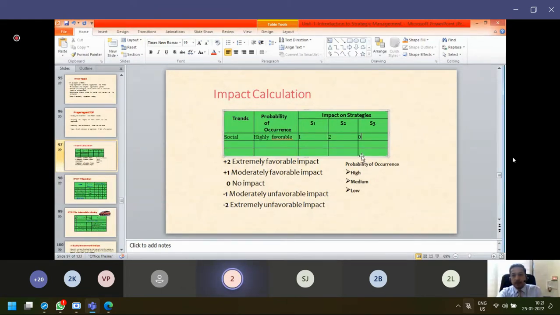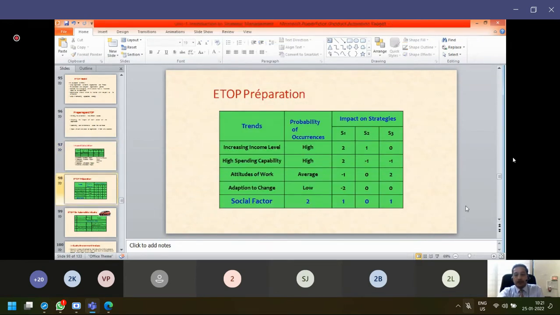Yes, sir. So likewise, for each factor or each trend, we will calculate the marks against each strategy, how much impact it has, whether it is having a positive or negative effect. If it is having a negative effect, we may write -1, -2 here, isn't it? So likewise, we'll see whether it is having a positive or negative effect, and we'll make the total, how much mark each factor will score. Getting it? So in the further slide, we will take one example of such a factor.